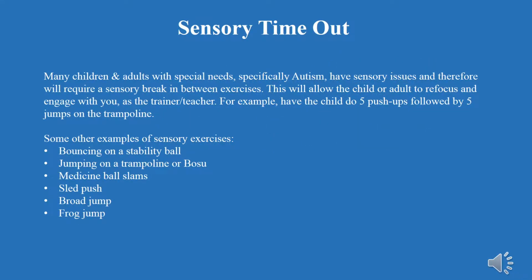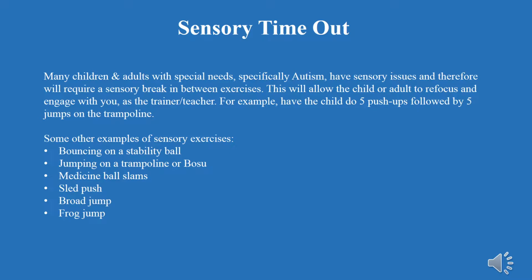Sensory timeout is when a child or an adult needs to take a break from a specific activity. Many children and adults with special needs, specifically autism, have sensory issues and therefore will require a sensory break in between exercises. This will allow the child or adult to refocus and engage with you as the trainer or teacher. For example, have the child do 5 push ups followed by 5 jumps on the trampoline.